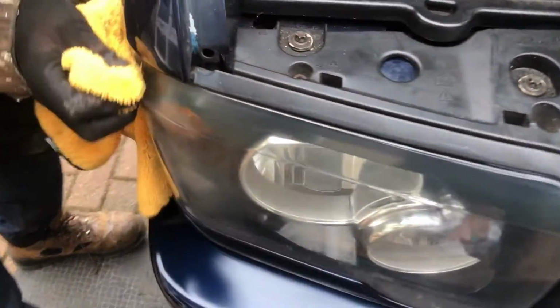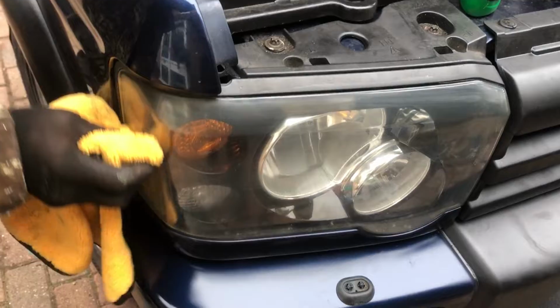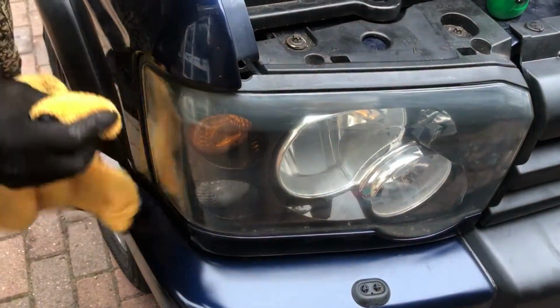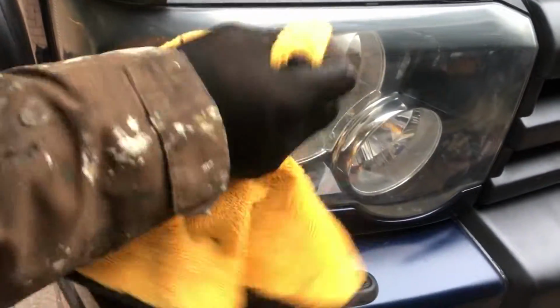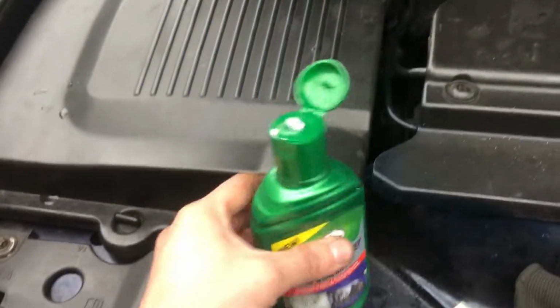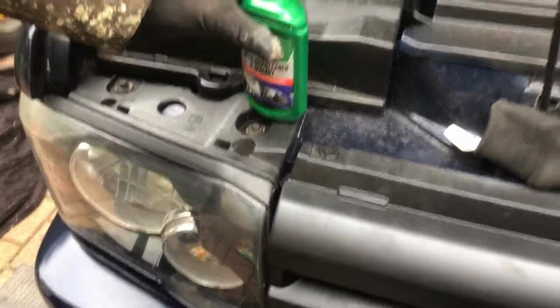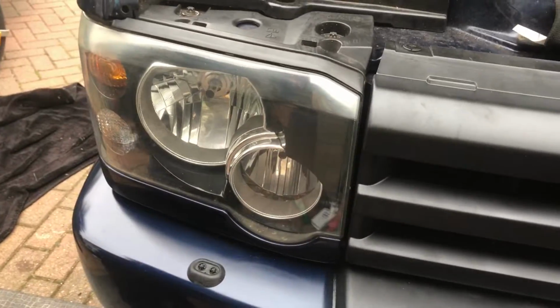So if you're bored and you're sat in the supermarket waiting for someone to do the shopping or wherever, get your Turtle Wax headlight cleaner out. Done a bit more on this one. Yeah, and you can see the result is a bit better. Wow. That's literally using up a bit, and there's a whole full bottle here. I'll tell you what, that lasts you forever. No word of a lie, that looks like a new headlight.